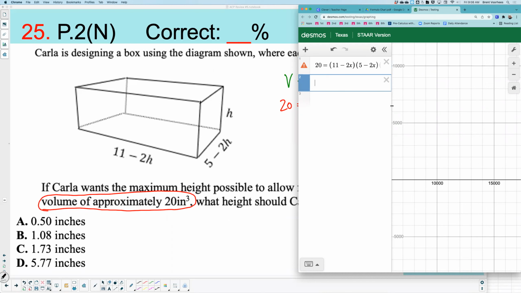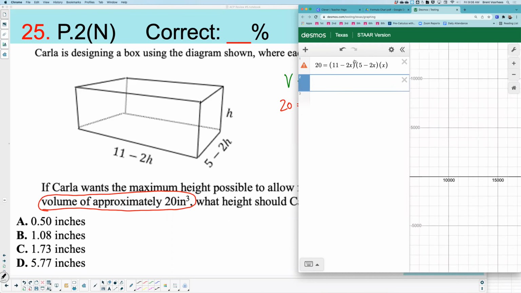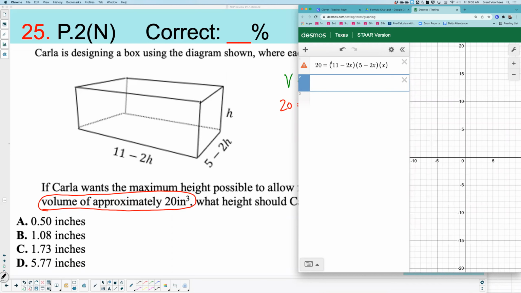Again, on this version of Desmos, through Clever, nothing happens when I type star. And let me go home here. On your version in School City that I had up, it was supposed to be star, and it showed it. So it might show your values. But either way, what I'm going to do now is solve by saying y equals the left side, y equals 20. That's the volume right there that we're looking for. That's the target volume, 20. And now let's put in the volume formula. Y equals the volume.